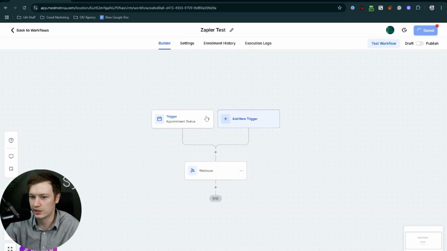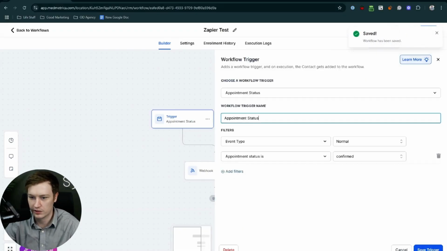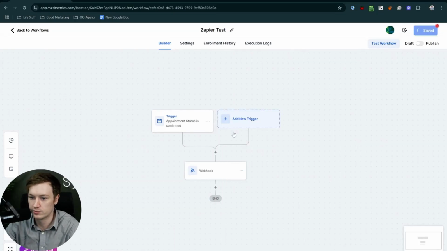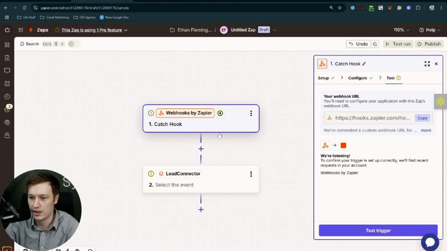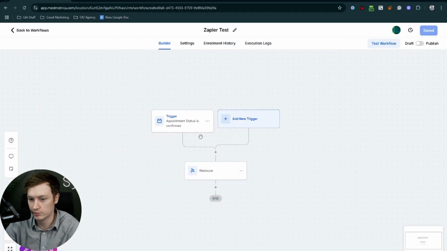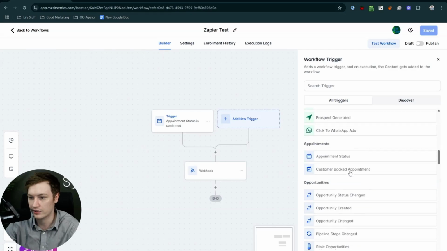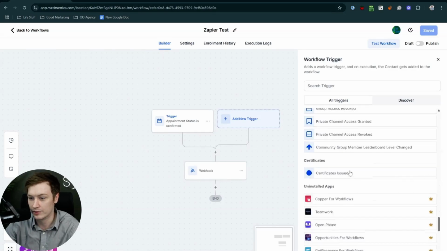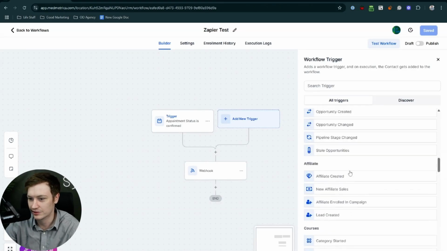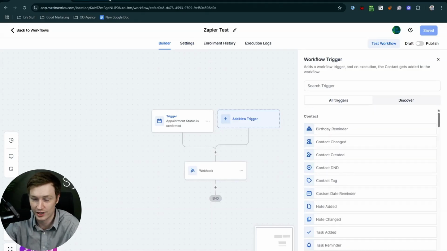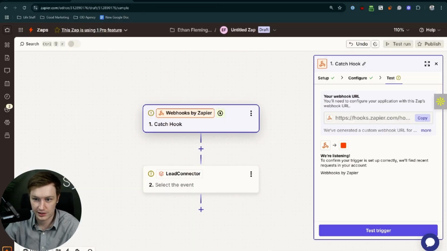So essentially what's happening is when an appointment status is confirmed, so I might even label this is confirmed, it is going to send over a webhook, which is going to be caught by Zapier, and it will continue the trail and it'll actually do things. Now, this is really, really cool because you can do anything you want. I gave you 3 examples with the appointments and things like that, but any of these triggers can be used in this webhook. So it gives you like 10 times more options. I mean, honestly, like 100 times more options since there's only one option in Zapier. So it's very, very powerful. Okay. So that is how you do that.